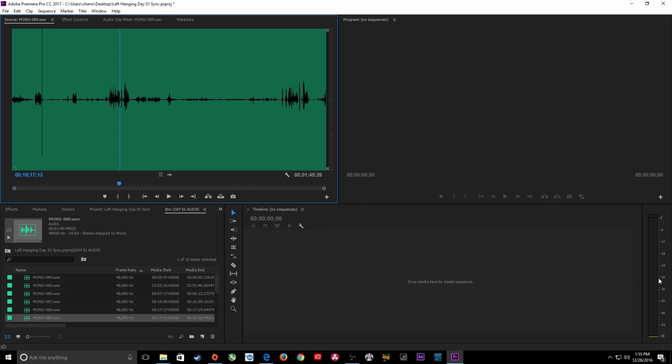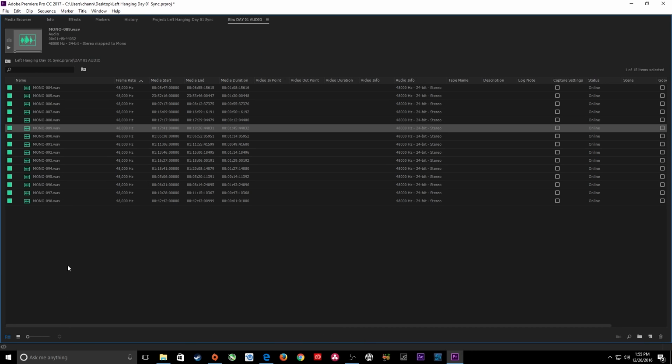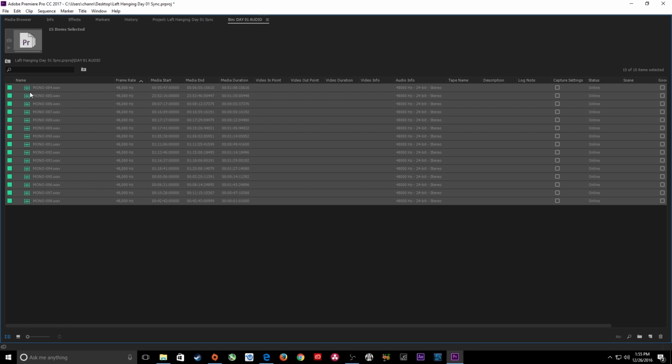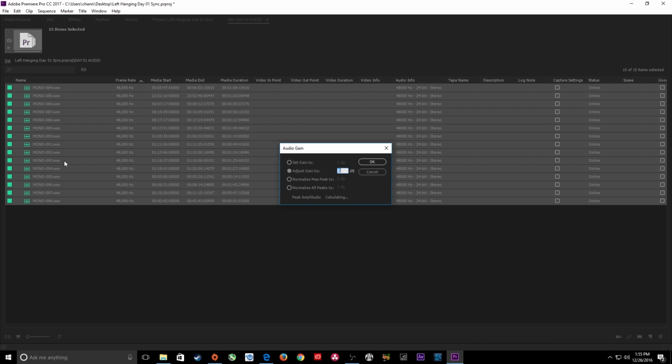Sometimes audio artists will record down near -24 just to make sure that they, once again, have a higher dynamic range. So if the actor yells, it won't clip out at 0. But these ones were recorded around -18 to -12, so it's a pretty good level. If you needed to, you could gain all these before you actually start editing. We could grab all these files, and if they were recorded at -24, we could hit G for our shortcut. It brings up the audio gain, and we could gain these. If you were at -24, you'd want to bring your decibel levels up by about 12 and hit OK.